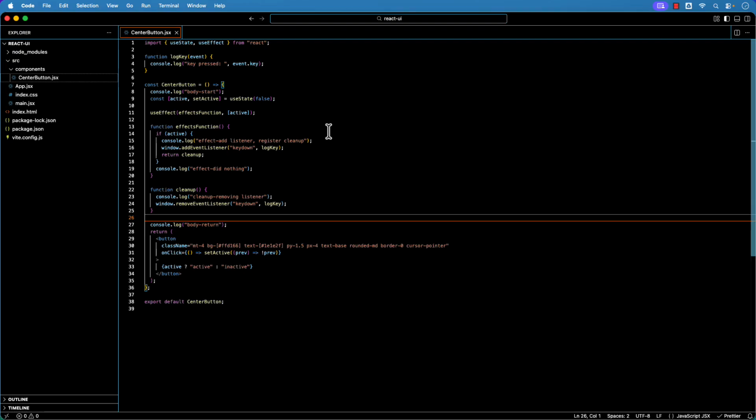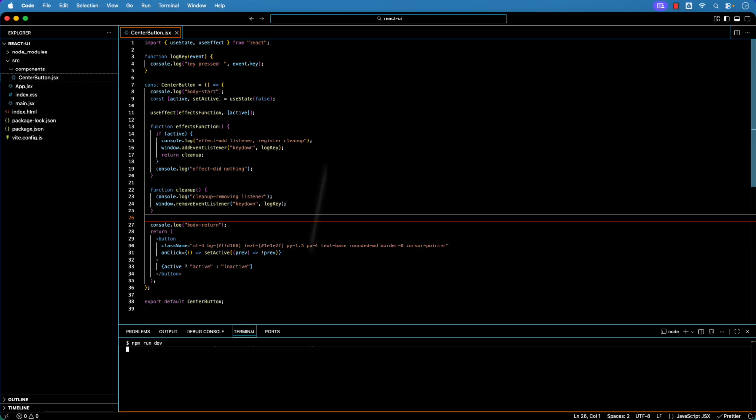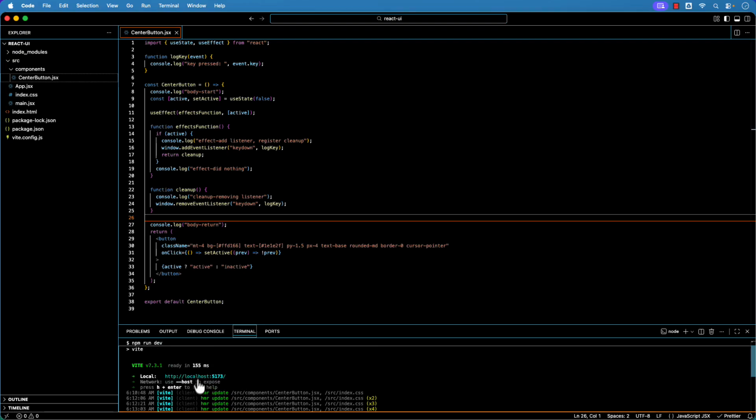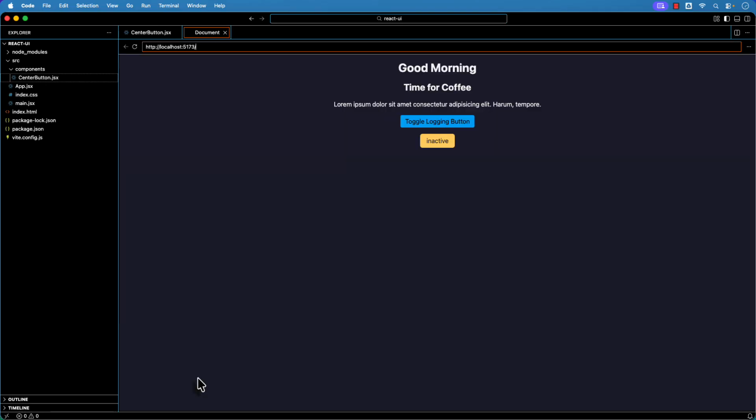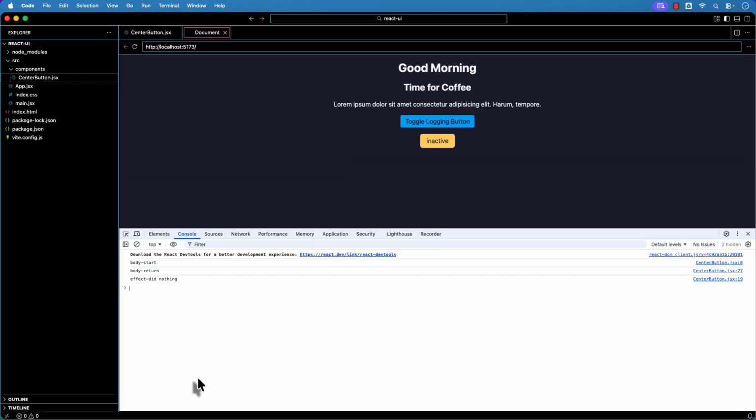Let's just bring up the browser. And I'll bring up the developer tools. And we can see our center button was mounted. The body of the function ran, so wrote inactive on the button.